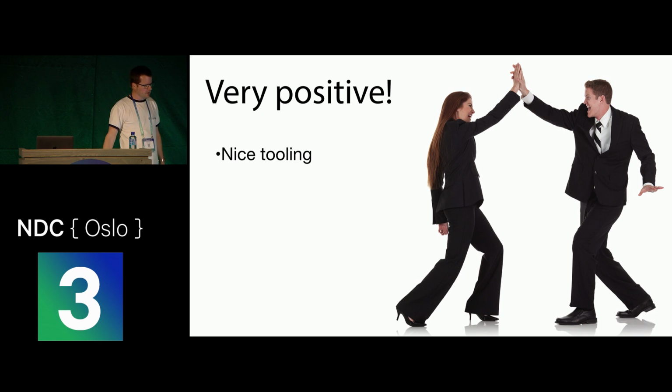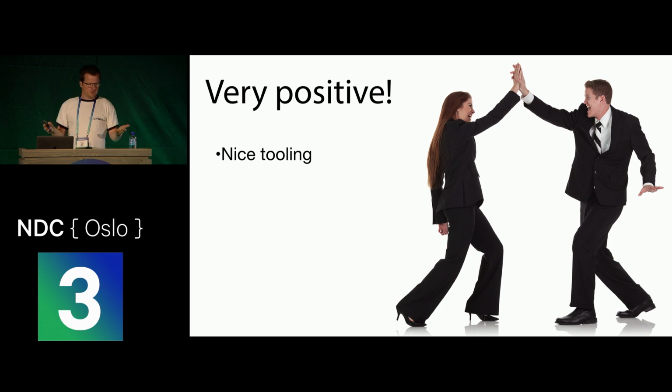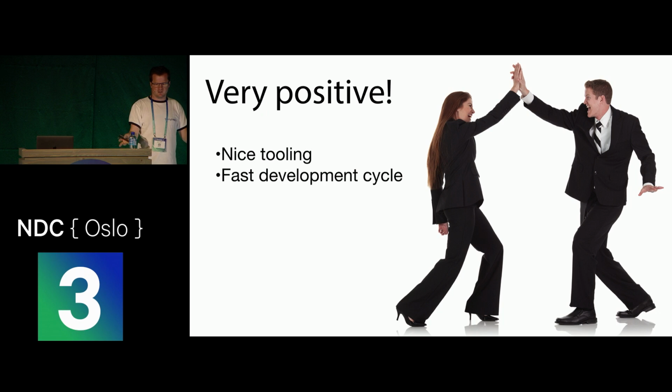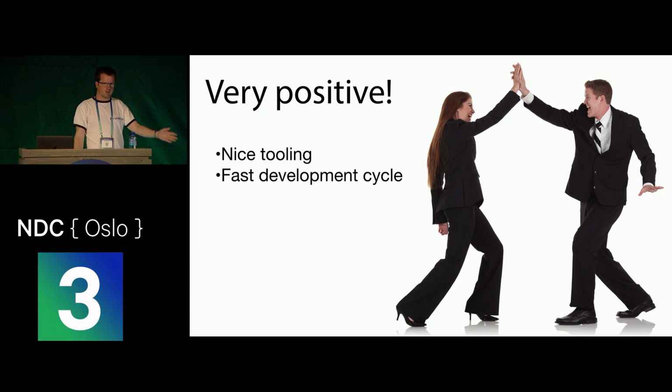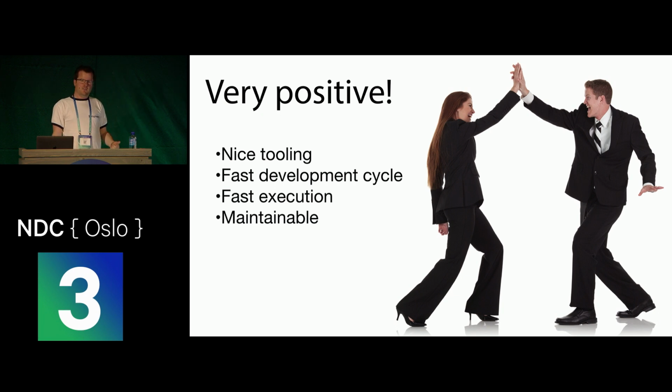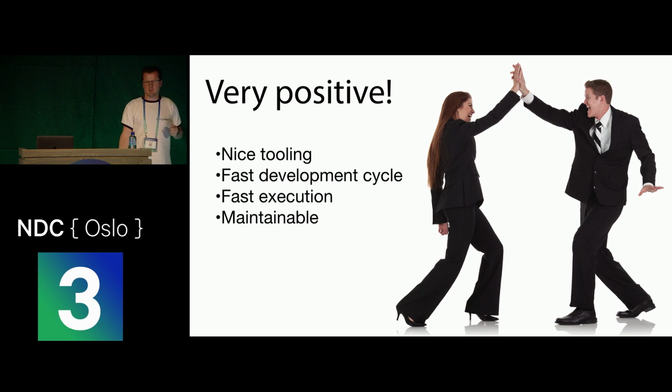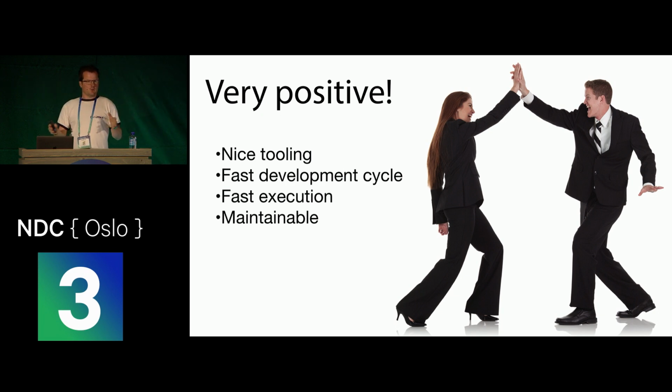I want to do some more projects, but it's got very nice tooling, especially for a language that is so new. I basically fired up VS Code, which is what I use for most things nowadays, and a lot of stuff just kind of worked. There's no debugger. That's a problem. But the rest of the stuff, the packaging system and the ability to build and run tests, was all very nice. It has a nice, quick development cycle, especially compared to large C++ programs. Very fast execution. It feels quite maintainable. And I think this is one of the goals they had when designing the language, was to make it possible to make big changes very rapidly.